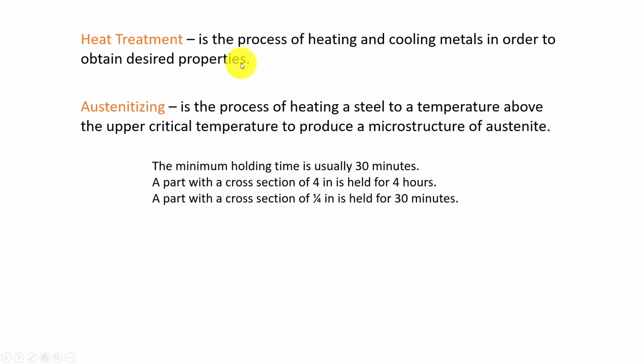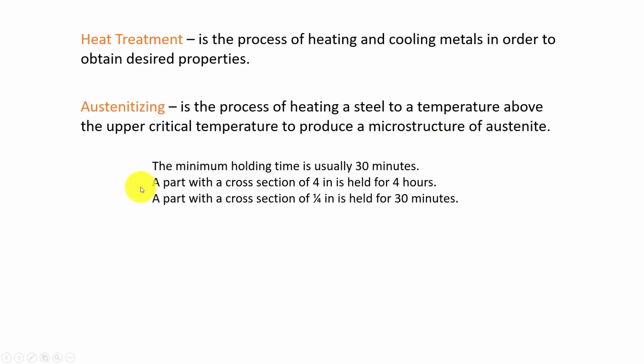Heat treatment, a lot of people think it's we're heating it up and making it harder, making it stronger. Yes, we're doing that, but we also can come in and anneal it. So annealing is where we heat it up and slow cool it, and we get that full grain regrowth and recrystallization. And that's considered a heat treatment process. Austenizing, that's where we take the steel and we heat it up above that upper critical temperature to get austenite.